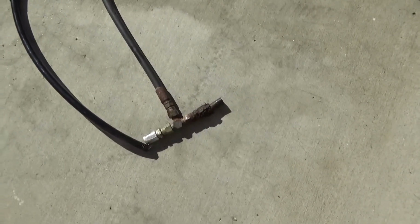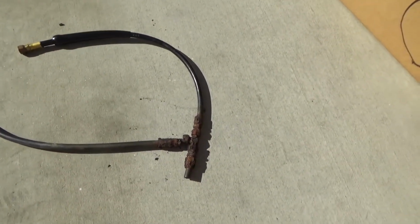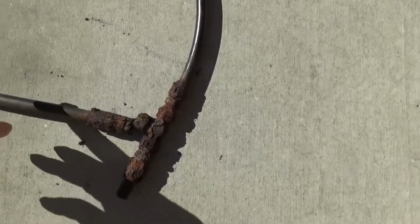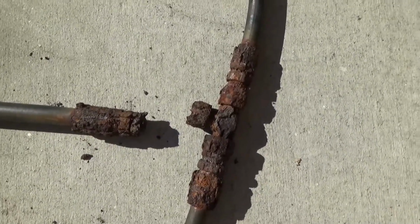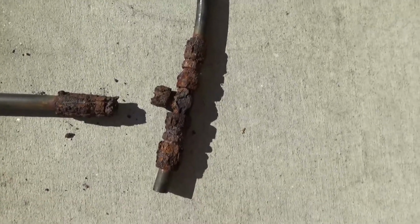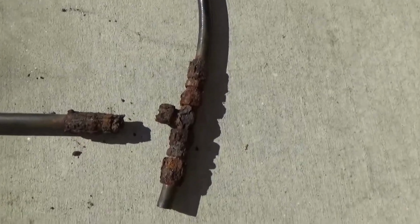Okay, so the two hose sets that I took off of the boat are right here, and you can see, as soon as I moved this one, it broke. It was so corroded. I mean, that is really, really scary. If that would have happened at sea, I would have lost complete steering, or the steering would have been locked in one position or the other.